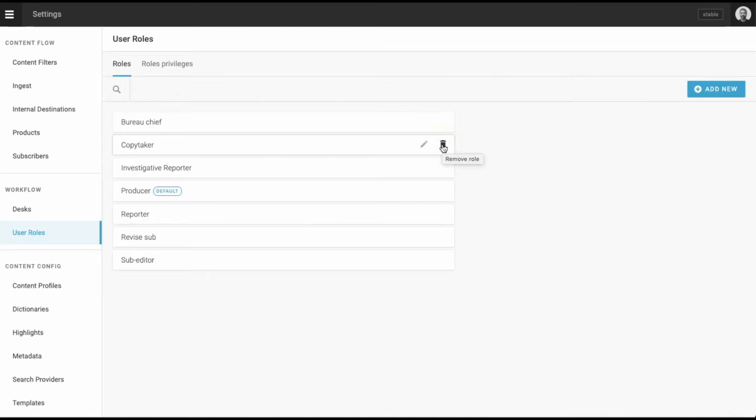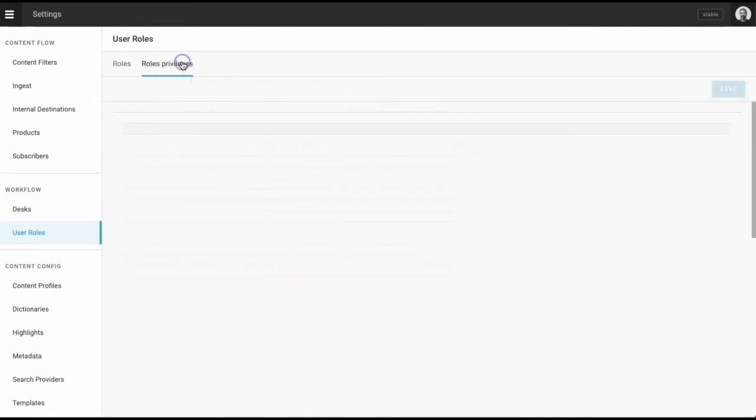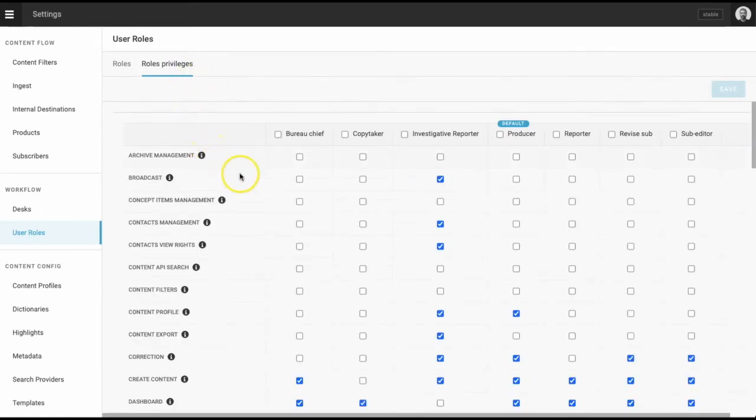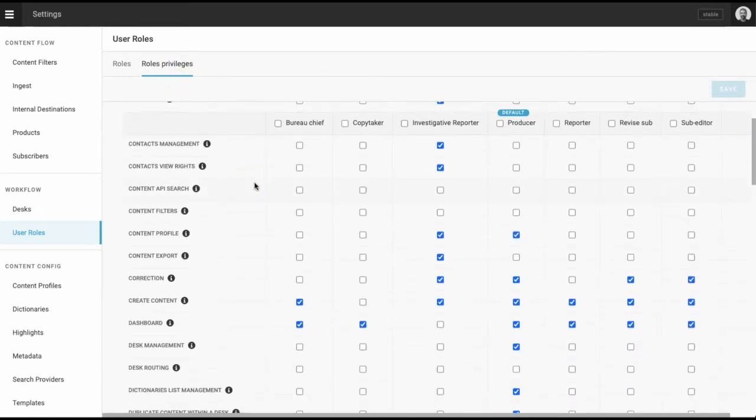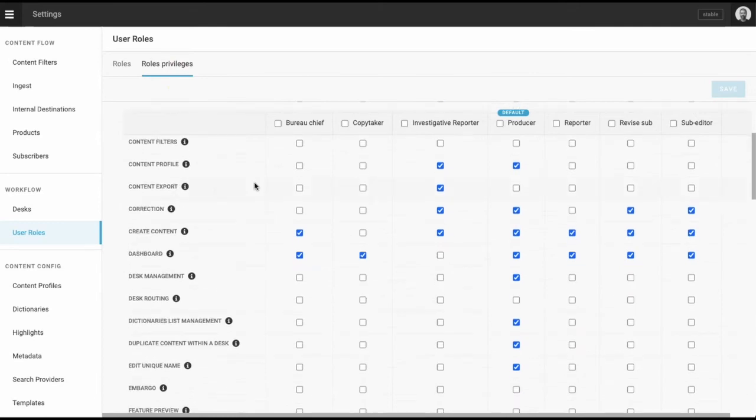A new instance of Superdesk is like a clean canvas, and you can set up your roles any way you like. Once you've created user roles, you can set up the permissions for each task. These are predetermined steps, like publishing and editing, that are part of your unique editorial workflow. To make changes at the role level, simply use the checkboxes to add or remove privileges. Individual privileges, meanwhile, can be added from the user profile view, which we will cover in a moment.